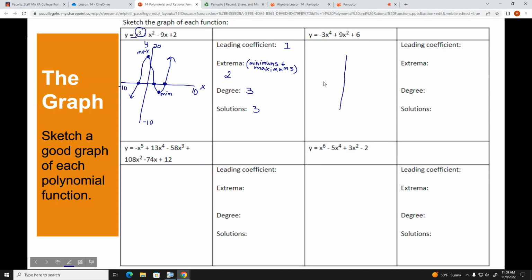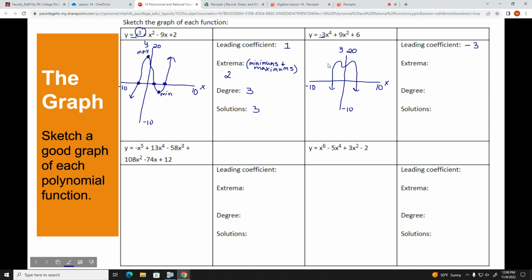So our graph was the same size, -10 to 10 in the x direction, -10 up to 20 in the y direction. And we had this graph that was very M looking. It had better symmetry than I'm able to draw, but that's the idea. So leading coefficient, this is the number that leads the polynomial with the highest degree term, and so it is -3.